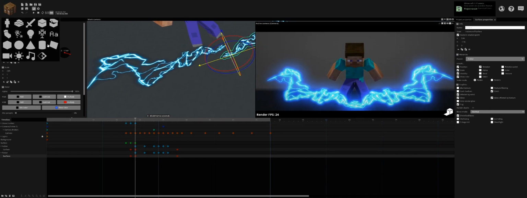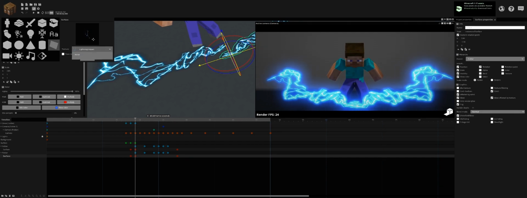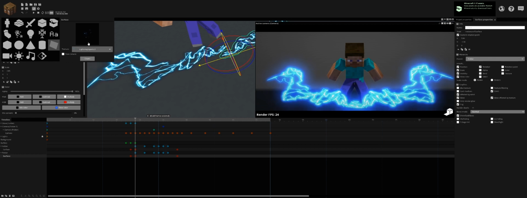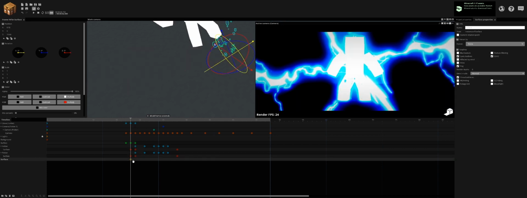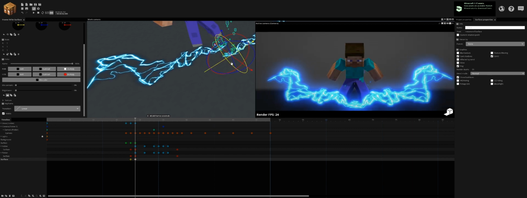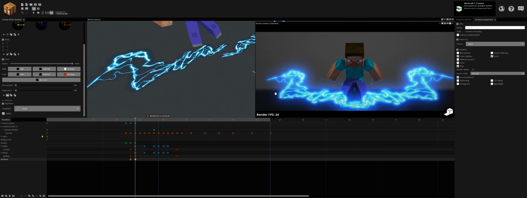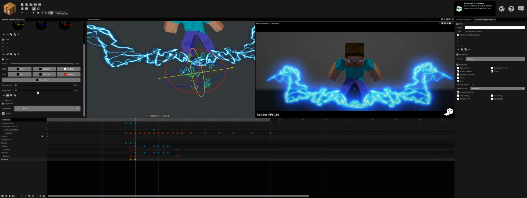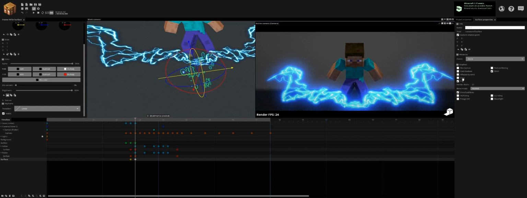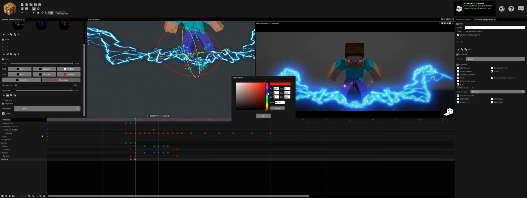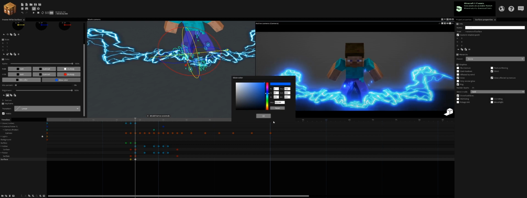I may also try to add, see what I imported. We can also add maybe, oh yeah, this one. We can add this for sparks. So we're gonna get another one. I'm gonna make it hidden. Same thing as before, increase the render depth. I'm gonna put this in front of the two lightning textures, meaning it has to be higher than the previous ones. I'm gonna set the rotation point to 0 just for scaling convenience. Cast shadows off, glow on, and then I just make it glow a bit more blue. And then I can turn the blend mode to add.